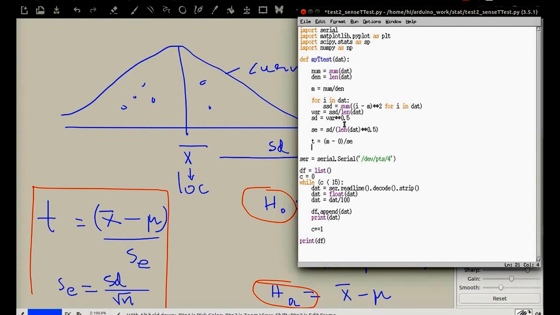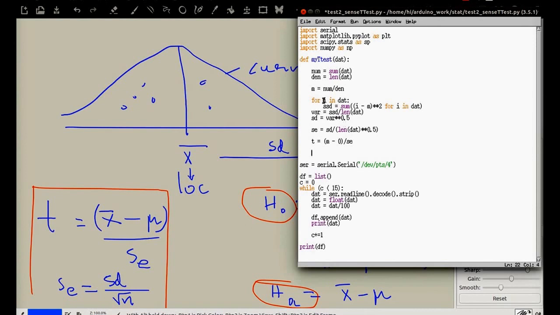And now in SciPy we have a wonderful module called stats, in which we have a procedure to compute the p-value. So my p-val is going to be, I attach the module in the form of sp.